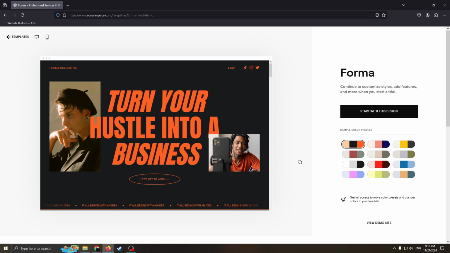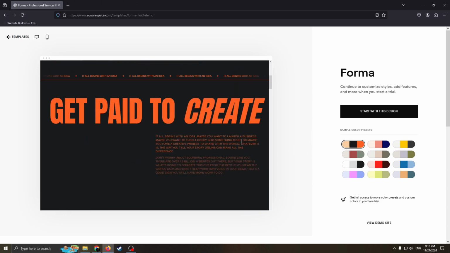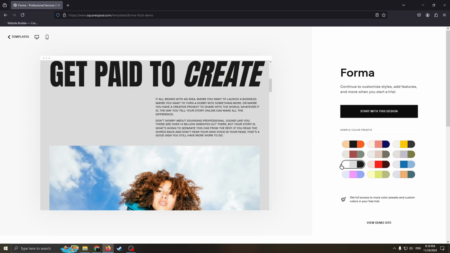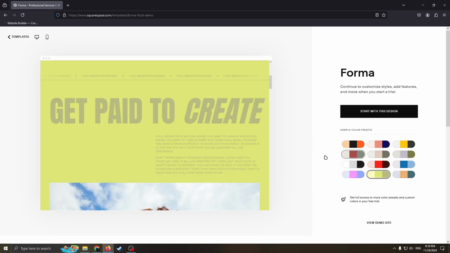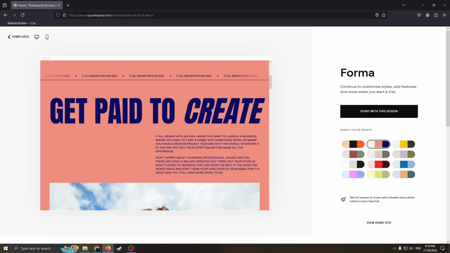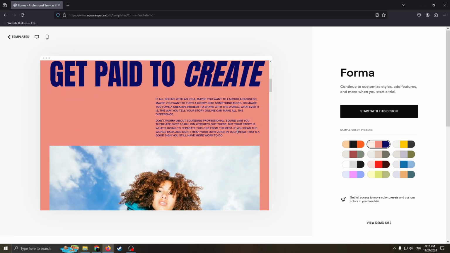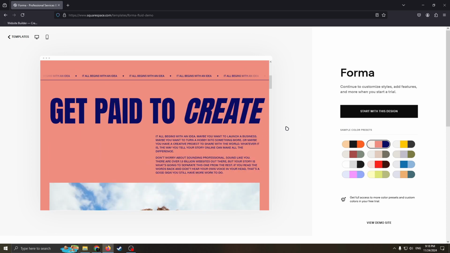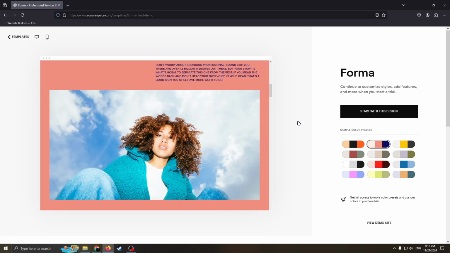For example, now you can see this template is black and orange. You can do it like white and black, green, blue. I think this variant is really nice, so I'm going to choose this one and start with this design.